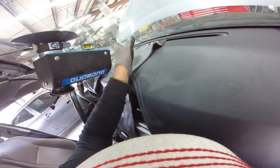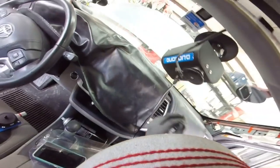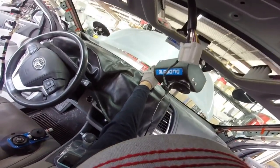Careful with this system, because the last time I did this one, retracting the line, when I got here, my finger was trapped here. Man, that hurt really bad. It has a lot of power, just be careful. Okay, so let me start making the cut.